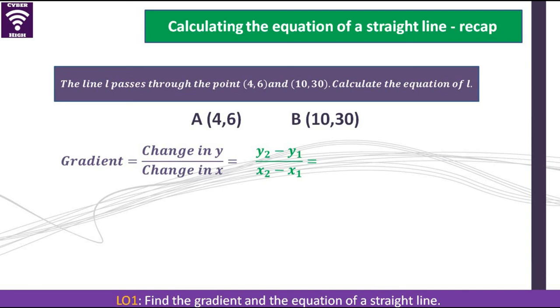Welcome back. Let's see. In this, we are now going to subtract 30 minus 6. These are the values of y. Remember, these are the values of x. So for x, we'll subtract 10. If we started with this point B, for y, we have to do the same thing for when we are dealing with x. So for x, we'll now have 10 minus 4. And this gives us our final result of 24 divided by 6, which is 4.